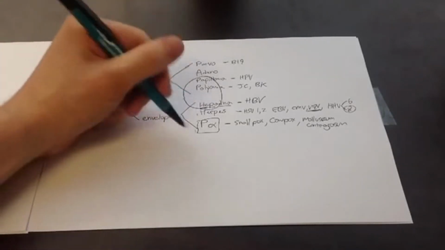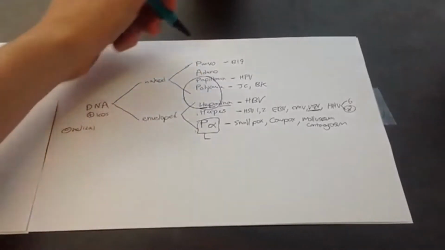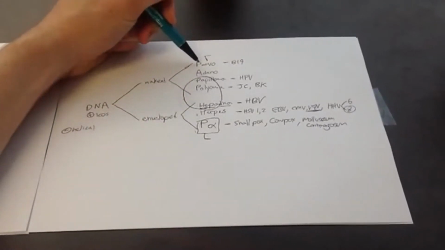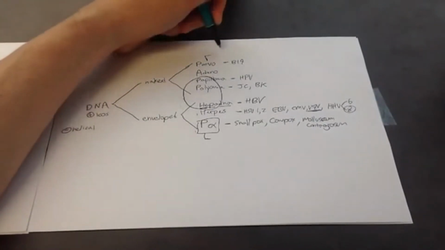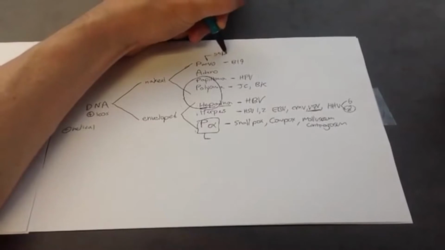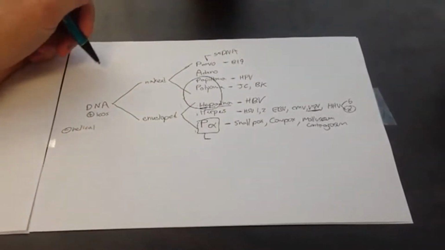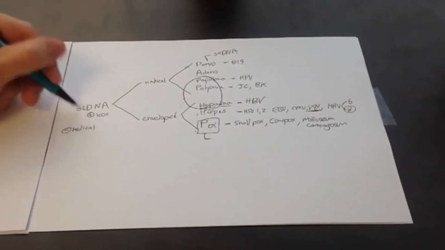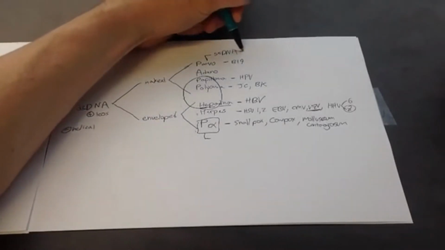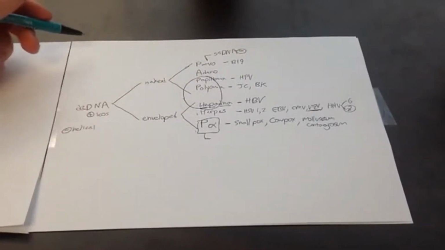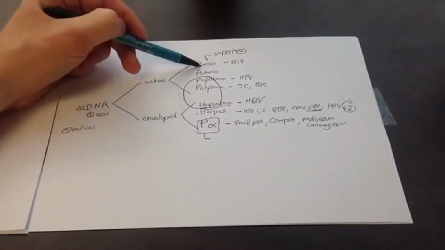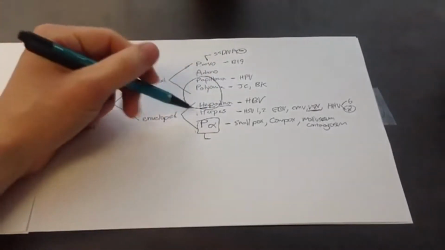The other two exceptions are these guys on the outside. Pox virus and parvovirus. As I said, parvo is tiny, so it actually has single-stranded DNA. It's the only one with single-stranded DNA. The other ones are all double-stranded. And it is also negative. It's just unique in all kinds of ways. Single-stranded, tiny virus. Pox virus is huge.